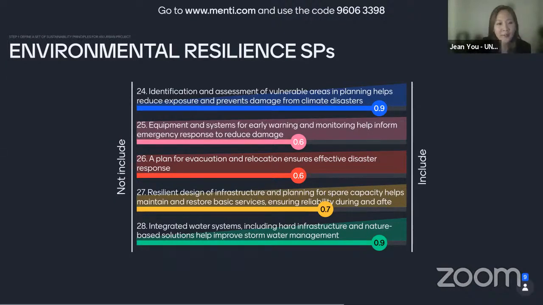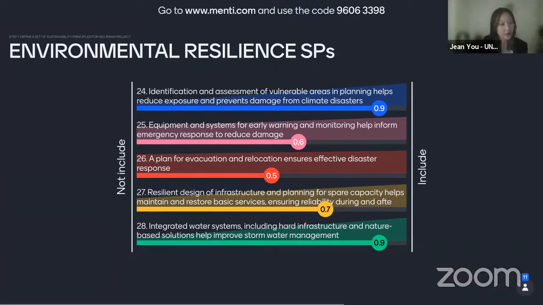I do want to give you one anecdote or narrative where in the real situation in the project, I believe there was a debate on whether to keep the principle 28 on integrated water systems because it was unclear whether the deliverables would be able to assess the retention area. I believe in the end it was kept because of the potential of the project to include such a feature. But it's interesting that here everyone seems to believe that it should be included.